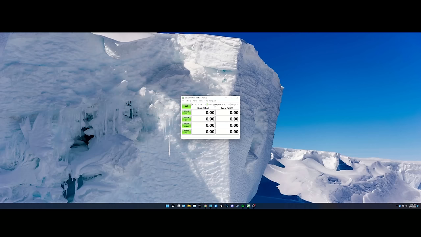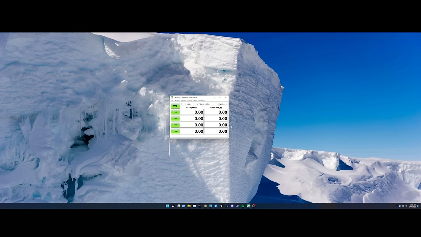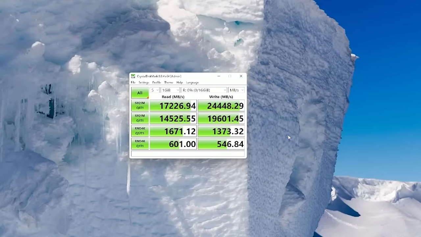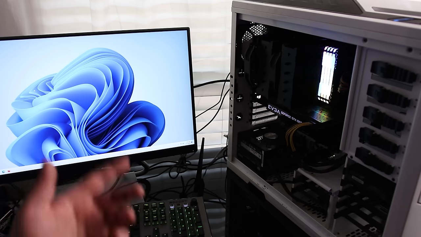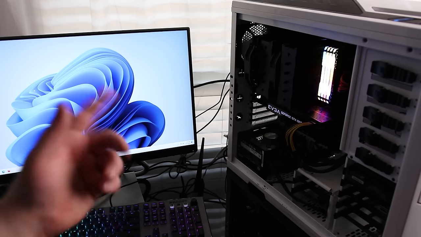Okay, so right now I'm going to use a RAM disk to actually test this RAM. So I'm using ImDisk to create a virtual hard drive using 16 gigabytes of the RAM. And here we can see where it's actually running at. So this is running extremely fast. And just as a reference, this is the same test being performed on an M.2, a Samsung 970 EVO Plus. So as you can see, RAM disks are extremely fast, but this Corsair RAM is particularly fast even amongst RAM. So yeah, that is an awesome build. I am very happy with the way that turned out.